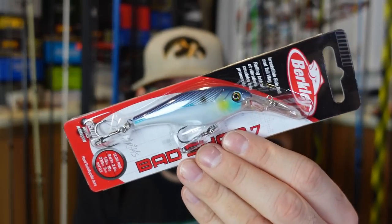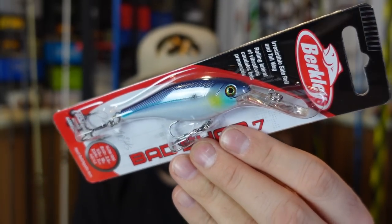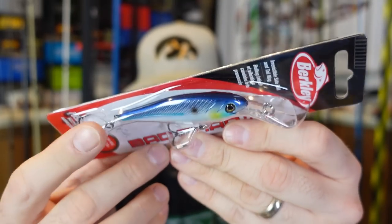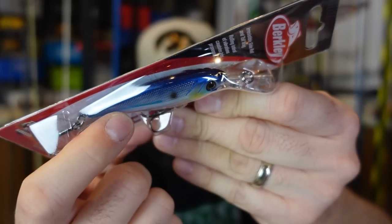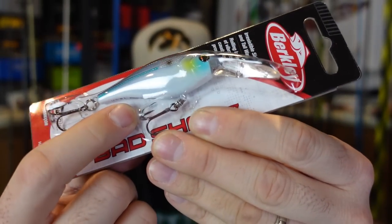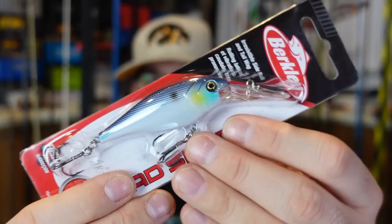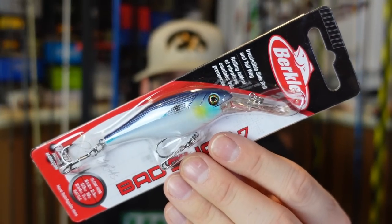Switching gears — what about Berkley? Philip even hooked me up with a Berkley. Kind of like that shad wrap type design — they call it the Bad Shad 7. You can see it's that flat, skinny type bait, dark back blue going to some yellow. It does have the dot — the herring dot — and a pearl belly, but no pink or purplish red. And again, with the cold water, these little flat sides and shad wraps definitely do work.